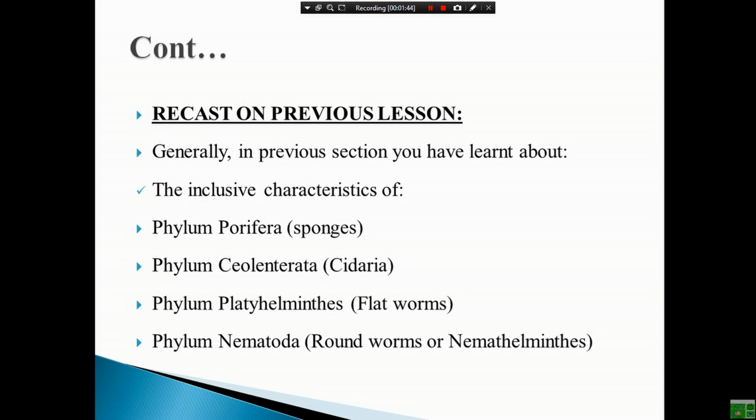Finally, we discussed phylum Nematoda or roundworms. Those are numerous invertebrates, which means large in number in the world in a given habitat. They have two openings, the mouth and anus, which is a complete digestive system, and they are bilaterally symmetric without a true body cavity, or they are pseudocoelomates. The best examples of this group are Ascaris.